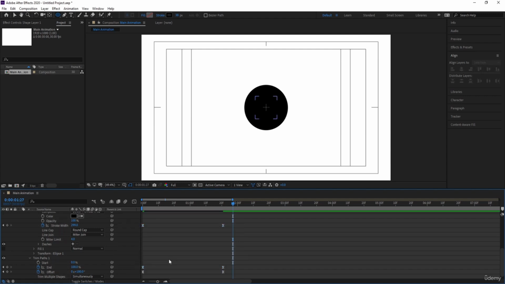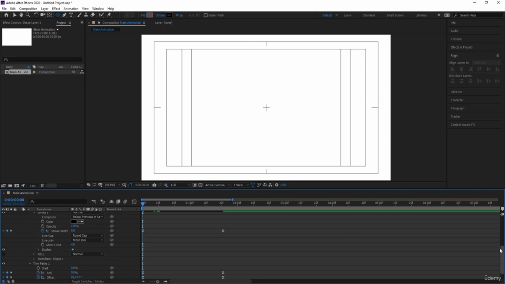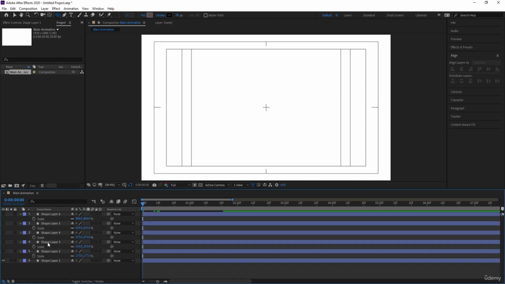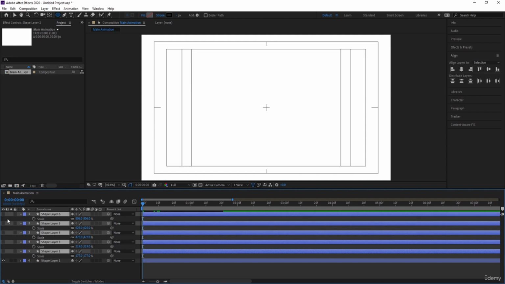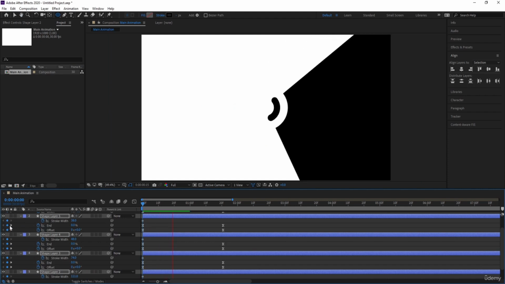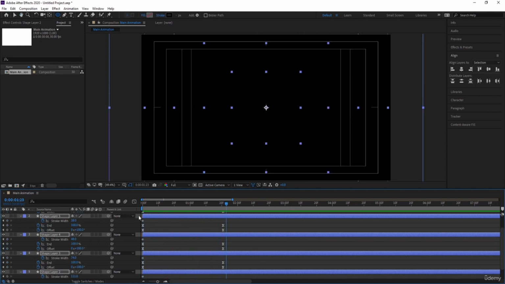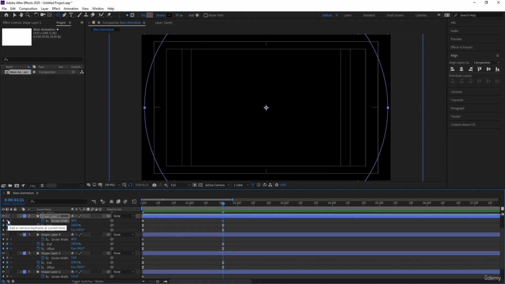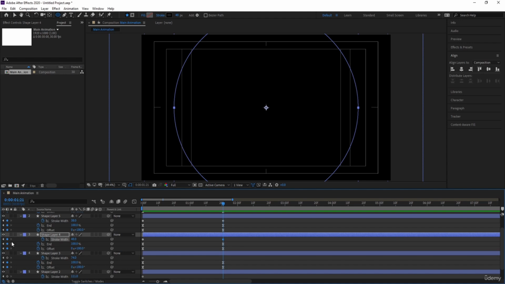Okay, now we have to follow the same procedure for each and every one. So what we are going to do, first of all, I am going to copy this trim path. So select this trim path and hit Ctrl C to copy. And let's go up to this and minimize this. Now select and enable all of our layers and hit Ctrl V. So if you see now, we will get this animation for each and every one of them. Along with that, we have one keyframe on stroke width, so we will create a keyframe on each and every stroke width like this.